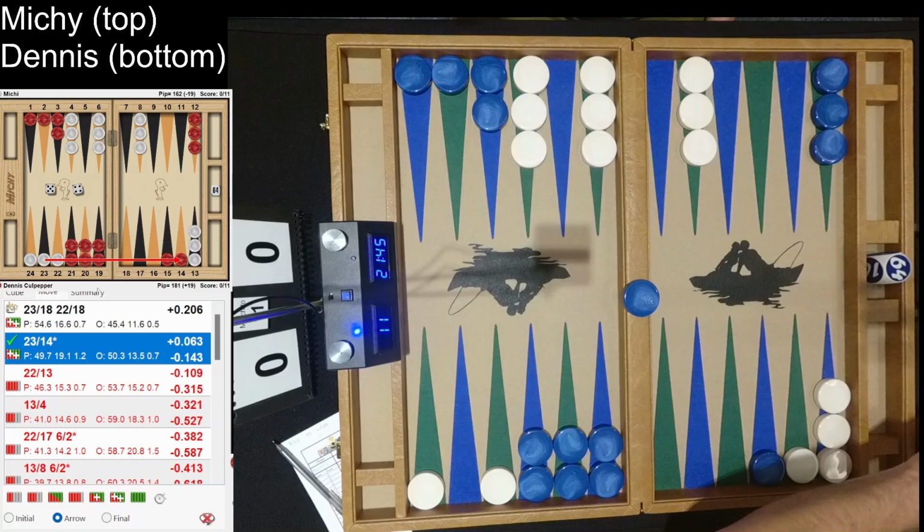However, what is happening? Okay, first, white is already ahead in the race by 19 pips before the roll. So gaining pips is unnecessary. And then after hitting, blue has some return shots from the bar. And still white has two back checkers after hitting.